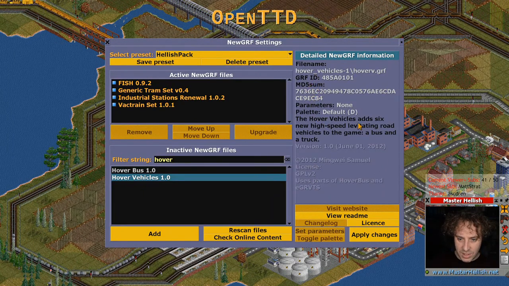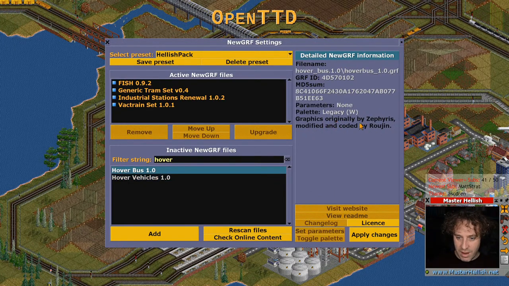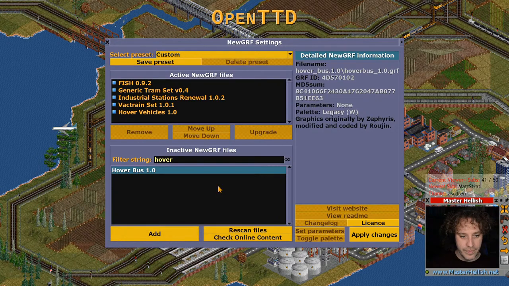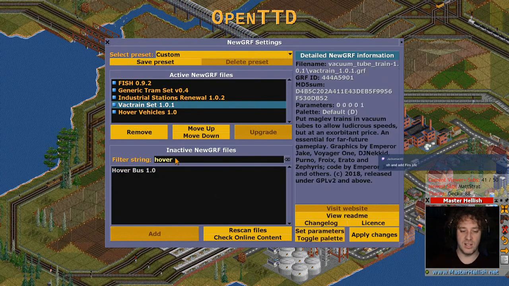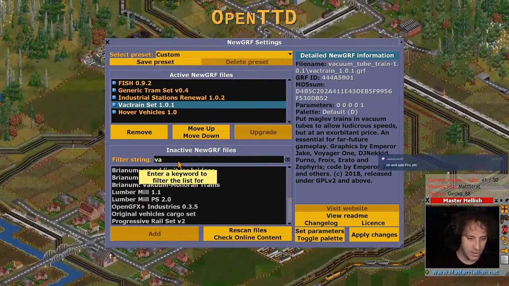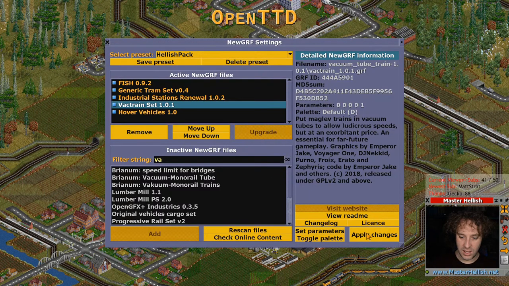When was this one last updated? It doesn't really say. Add 6 new high-speed levitating road vehicles. Graphics originally by this person, modified by that person, parameters not. Yeah, it's the hover vehicle set, isn't it? Now, for the VAC train set, I'm not sure, but I think you have to have the VAC vehicles. But let's just save this preset, apply.